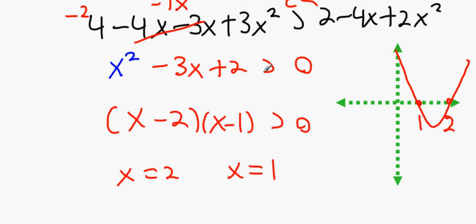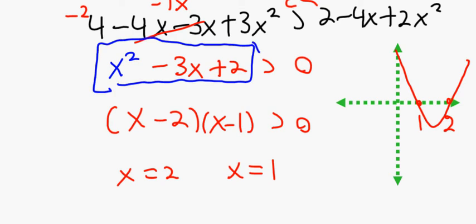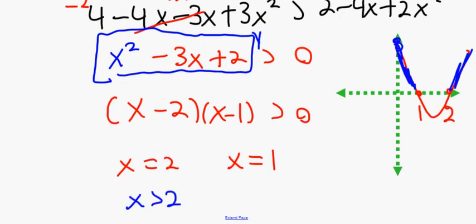Now please remember, it says greater than 0. This means that I'm looking for when the red line is above the x-axis. This equation in the blue blocks represents the y value of the U-shaped graph. So when is this y value greater than 0? We can see in this shaded blue region, anything smaller than 1, the y value is bigger than 0, and anything bigger than 2 is also shaded in blue, because this line is above the x-axis. So we get x is less than 1 or x is greater than 2.